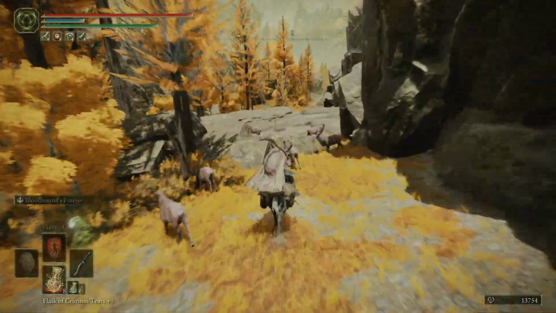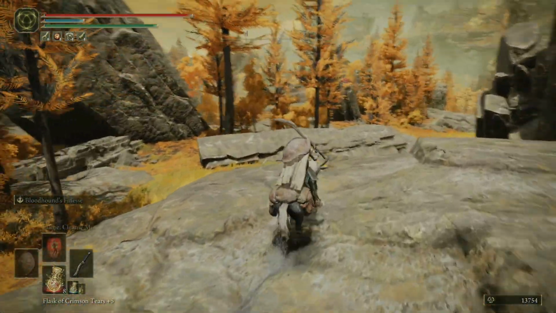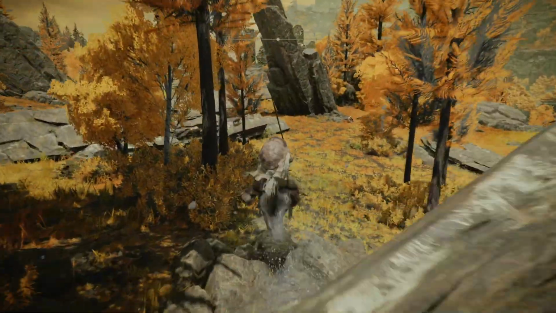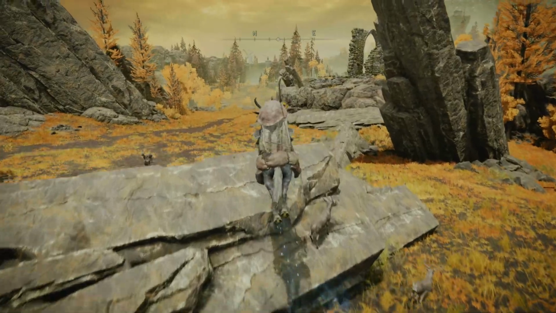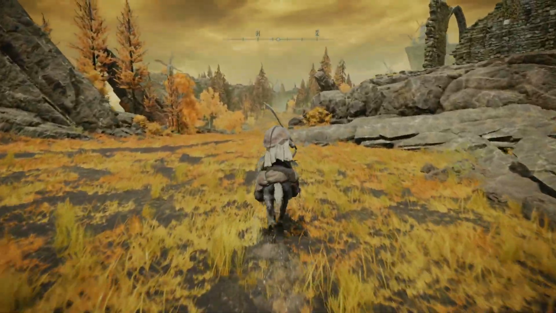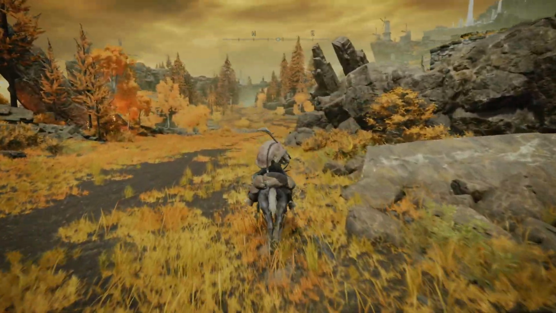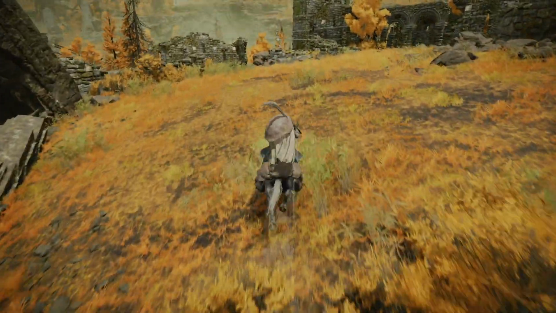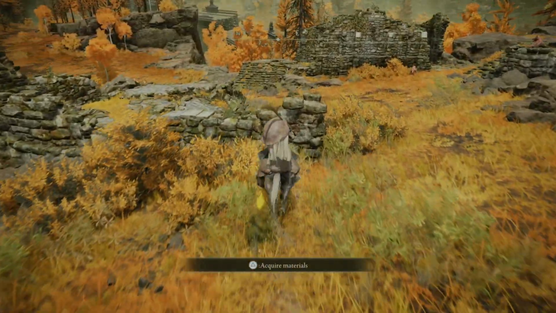Get up here. And then there's going to be some ruins up here called the Writhe Blood Ruins. That's where the invasion sign's at that we need to trigger. And we need to kill the invader to unlock the next step of the side quest here. And the invasion sign should be right here.